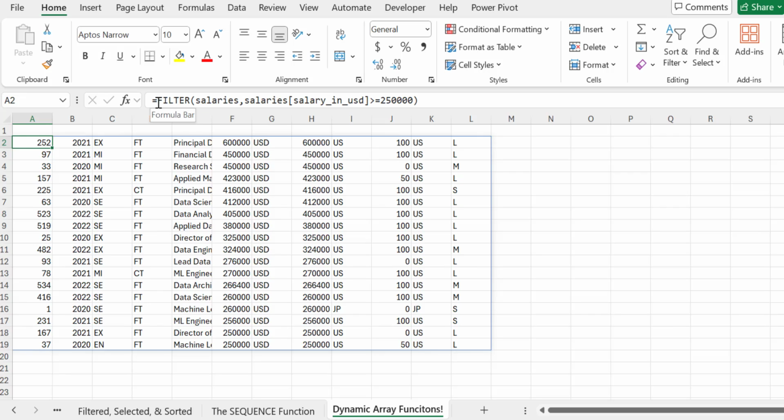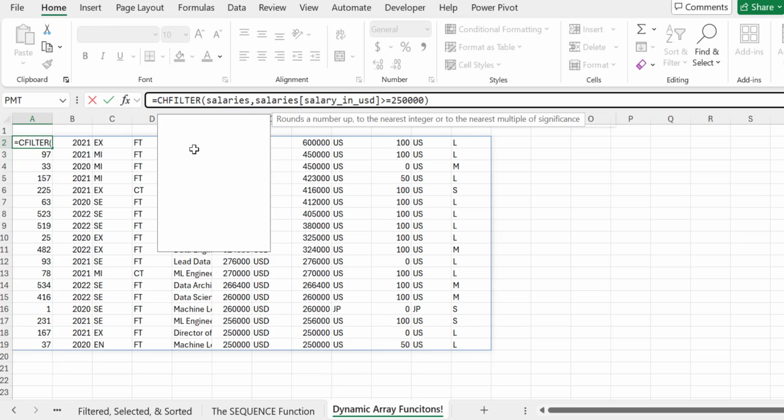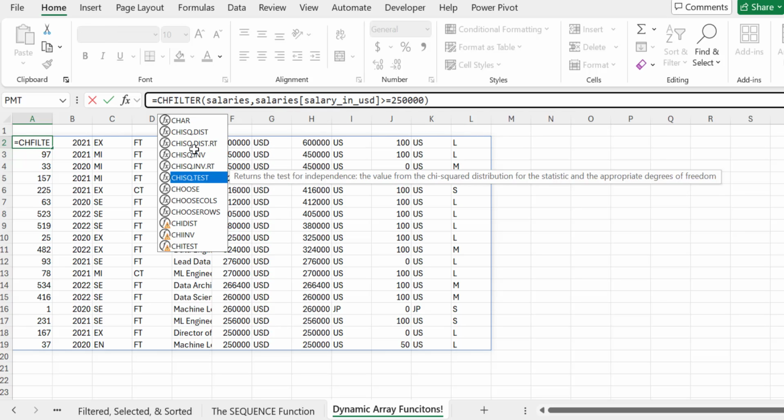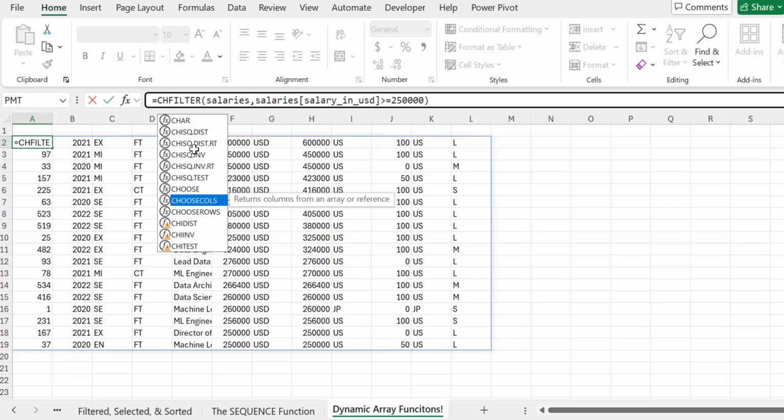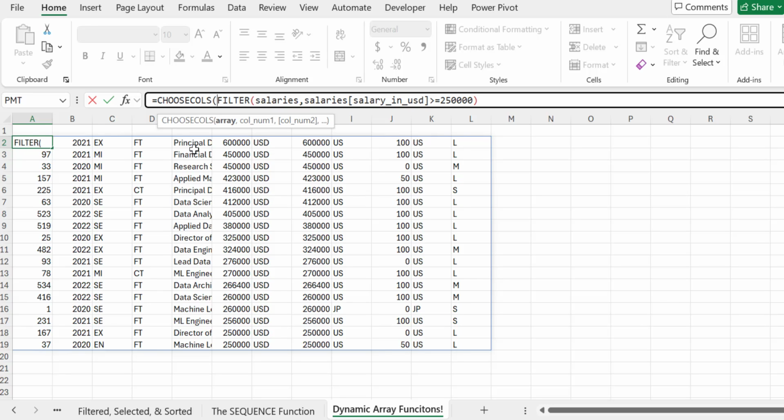So after the equal sign, but before filter, I'll type CHOOSECOLS, or rather, let Excel give me an assist in doing so. And as you see, the first argument is an array of cells, which filter has already taken care of for us by returning us that filtered array of cells from our original data set.